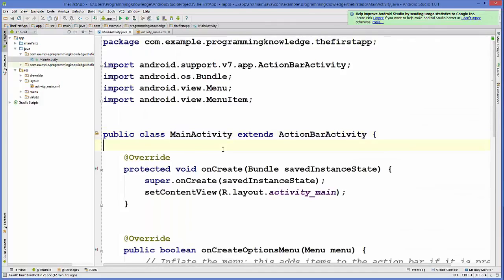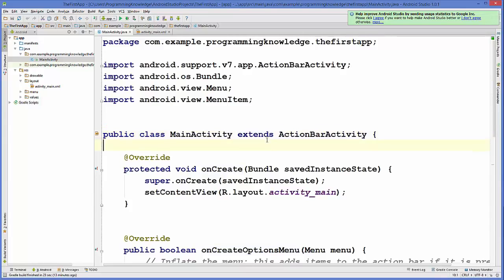All the code for clicking this button and whatever action will take place while clicking this button will be written here. So this is just a Java class which extends or inherits the action bar activity class. So this is our class which Android Studio has created for us, and it extends. So if you don't have much experience in Java programming, I recommend you see my Java programming tutorial, and you will be able to understand what this extend means.